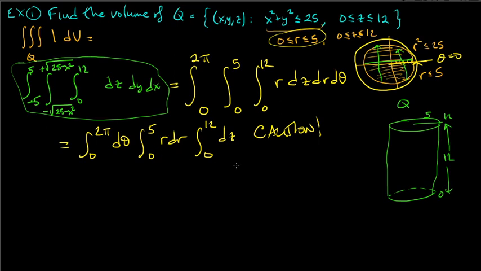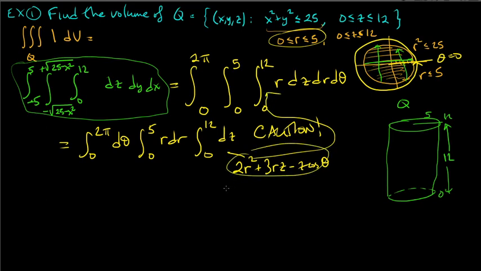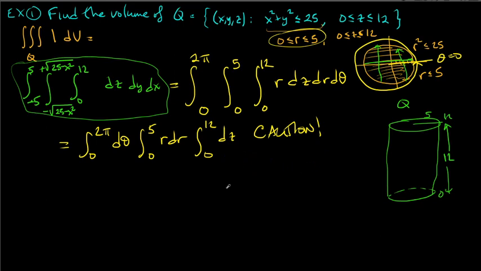But let's suppose you have a function like 2r squared plus 3rz minus z cosine of theta or something. If that's the function you're integrating here, right? Like if that's the density function or something, now you're probably not going to be able to split it up as the product. So you really have to be careful when you're doing this. To be on the safe side, just don't do it, right? Just do the inside integral first, then the next integral, and then the next, right?